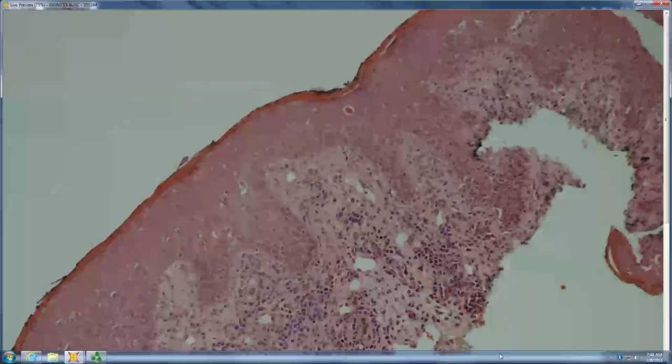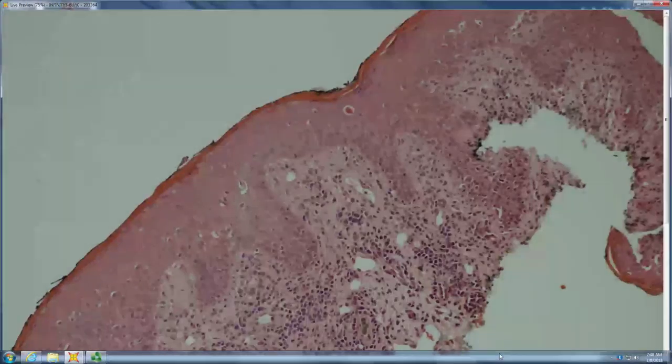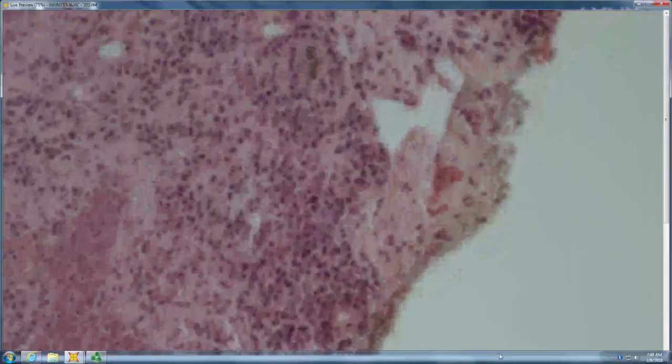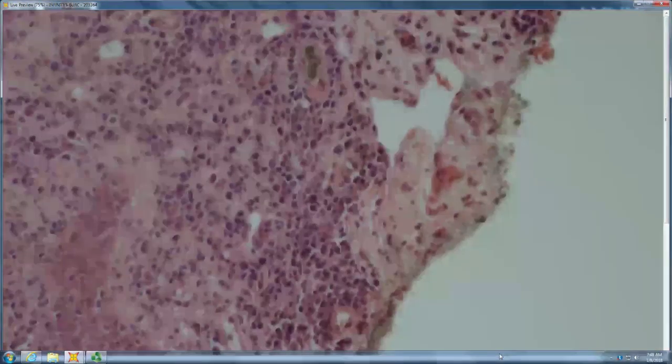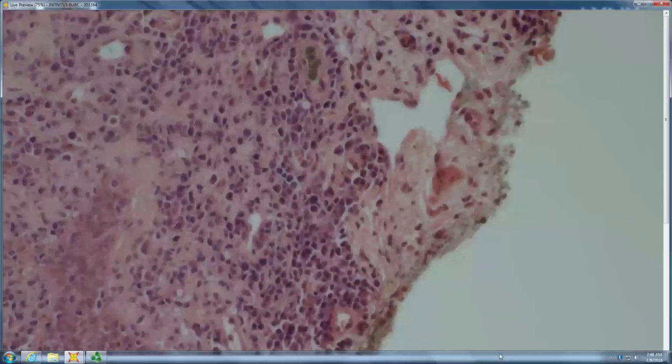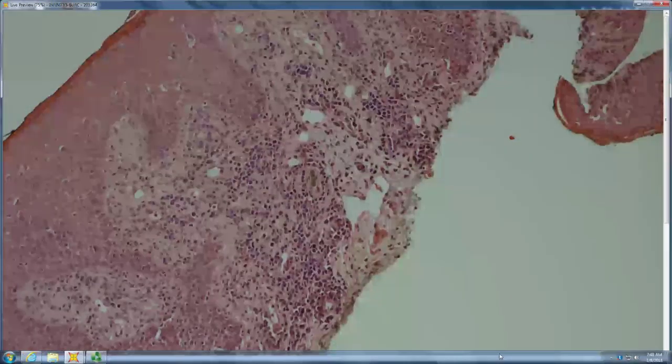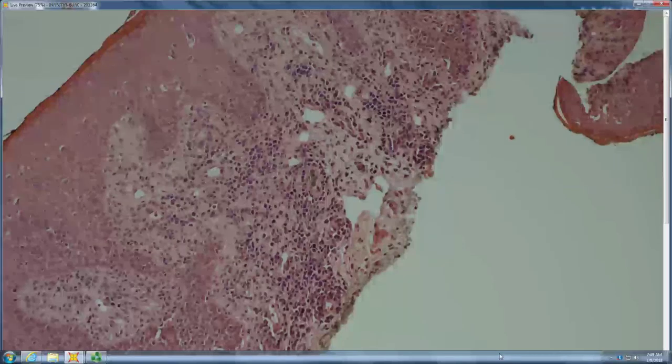So, looks like you've got kind of an interstitial infiltrate. What kind of cells? Looks like plasma cells. So an infiltrate with lots of plasma cells. What does that mean? If you have a little interface, you could think of syphilis. So with interface, especially in this chapter, you'd think of syphilis.